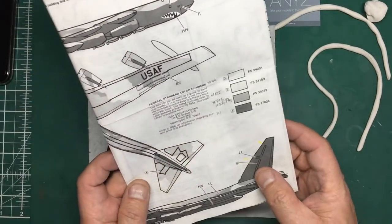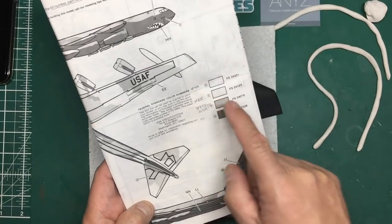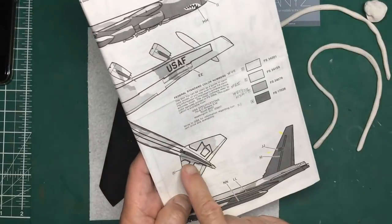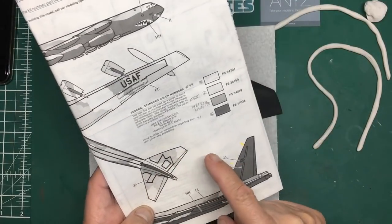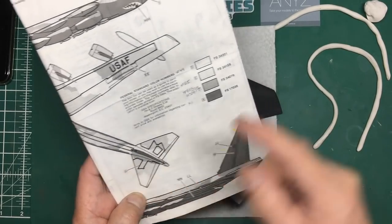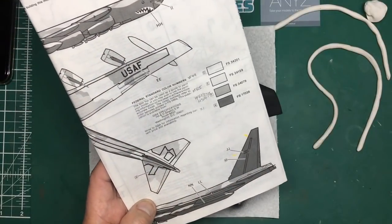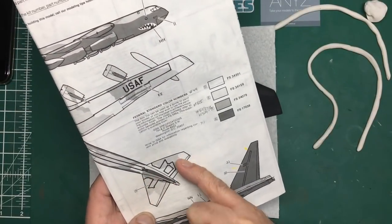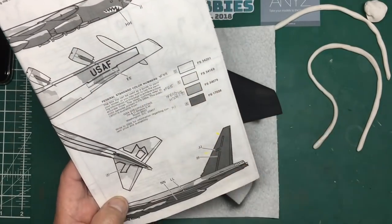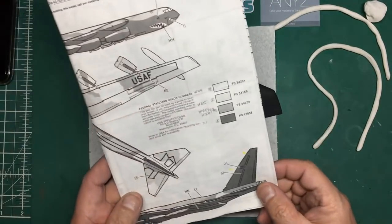So now we've got to put our three colours on, and we can see here that we've got the 34159, which is actually the lighter green, and that's in the centre of both of them. Then off to the sides, we've got the tan colour on both sides on this one, and on the port side, we've got the tan colour on the outside and the darker green colour on the inside. So what I'm going to do first of all is spray this area around the centres, and roughly go in with the airbrush and get the shape that we're looking for. And we'll do it all on camera so you can see how it's done.